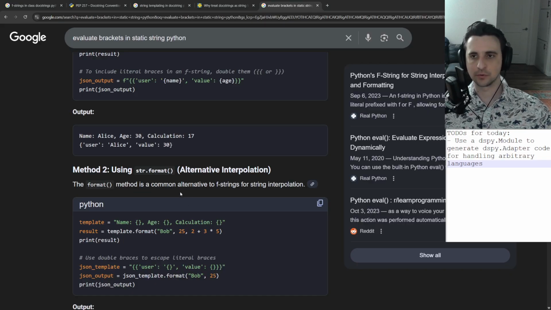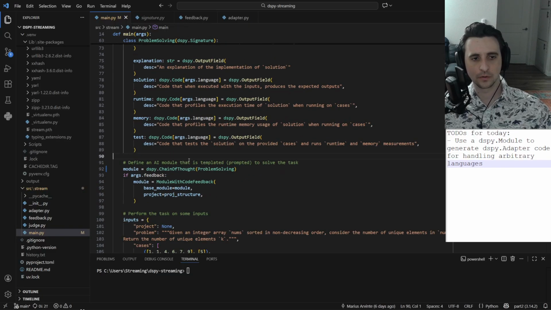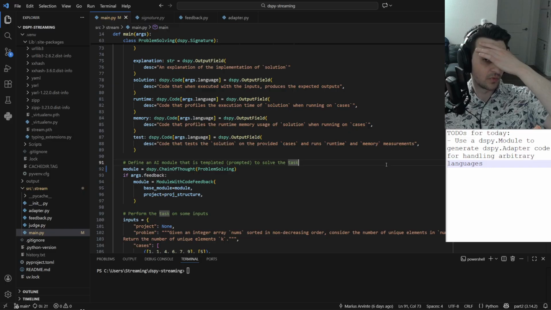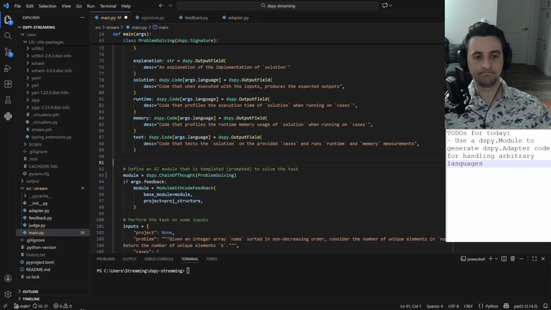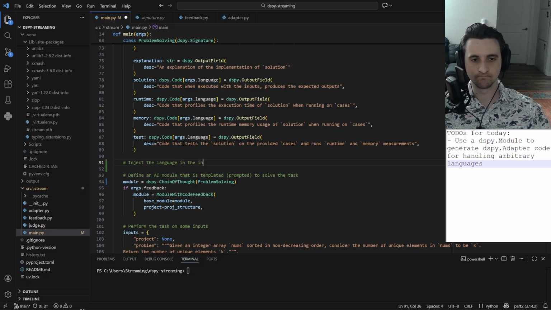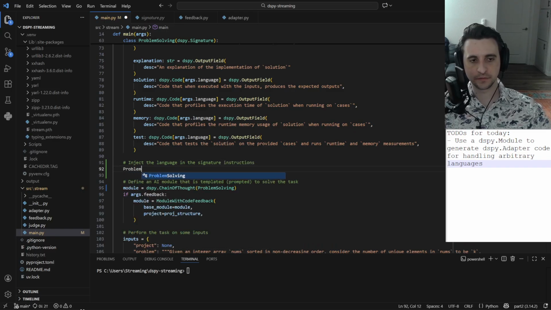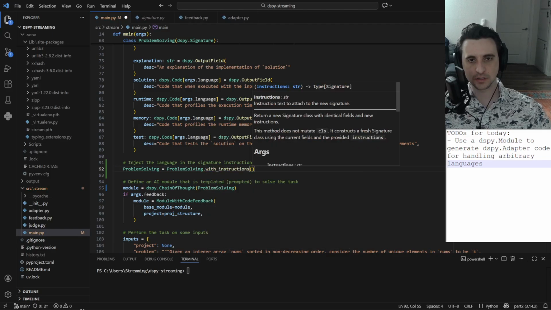So it's string dot format. Okay, and does it have named fields too? The thing is, we have to do it this way. We have to override, which is with_instructions.